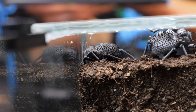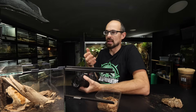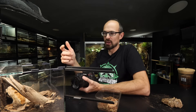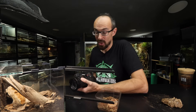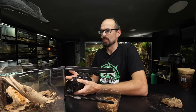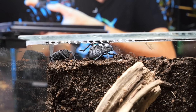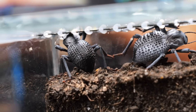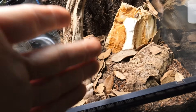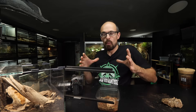For food, they need a lot of protein. In nature their diet consists of dead and dried insects, so you can feed them with fish food — flakes or pellets — and also apparently dry cat food. I will also try to feed them actual dead insects. They also love to munch on vegetables like carrots and cucumbers, which also provides them with moisture. Overall they are super easy to care for. They cannot crawl glass, so you can keep them in an open container or plastic tub if you want.